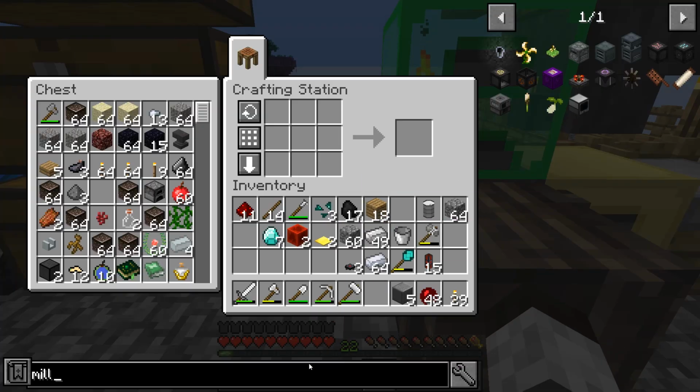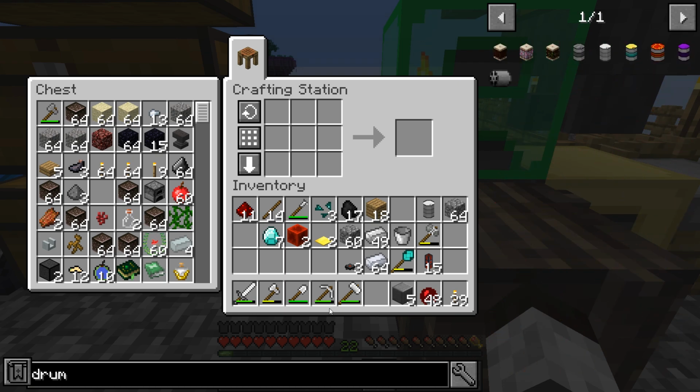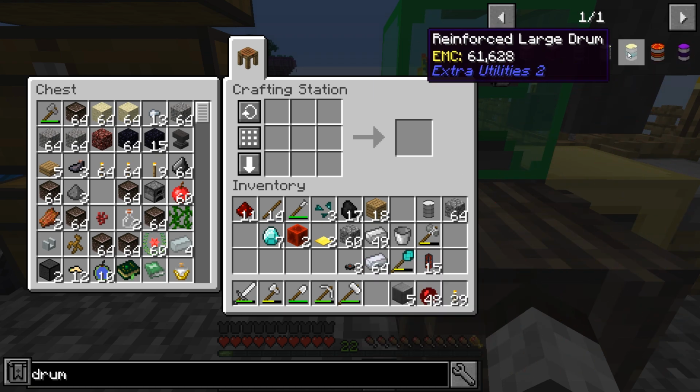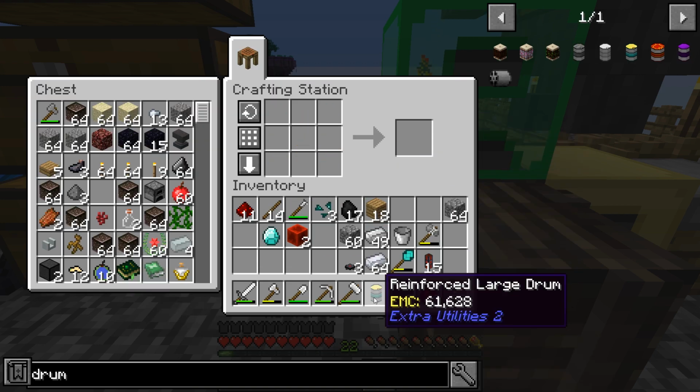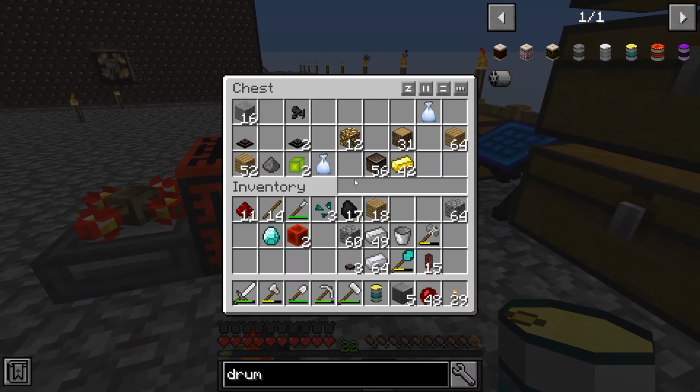Okay. So we have a drum here, but this drum is kind of small on capacity. So I wanted to go with a reinforced drum. And you can see I have all that right here. And there we have the reinforced drum. Now, items. I have some fluids things and some item transfers. And we need to get some, what is that? Wither skull fragment. Very cool.